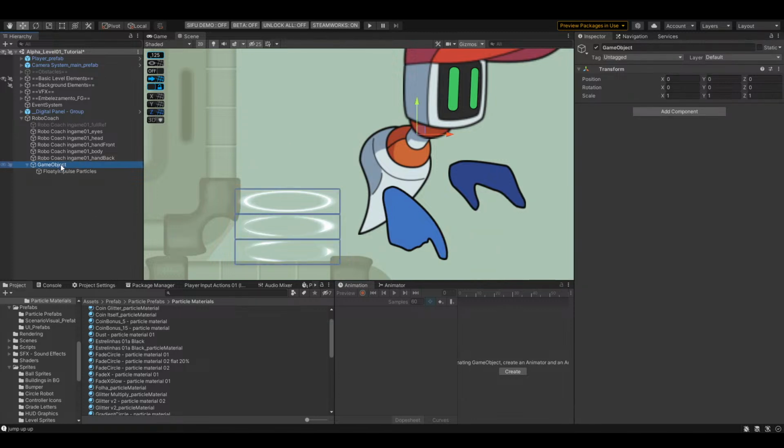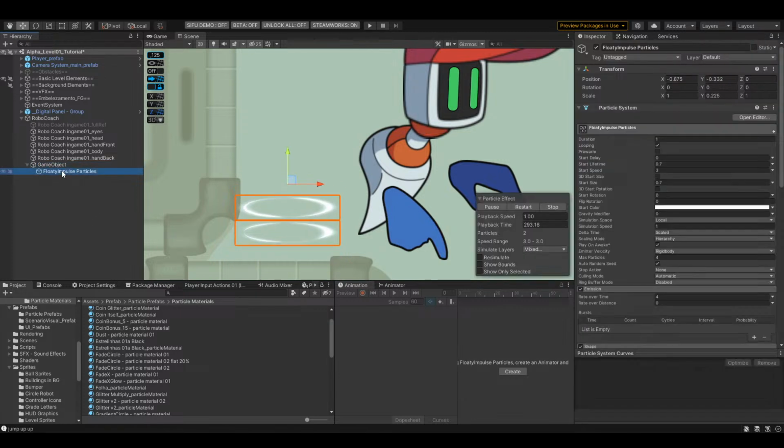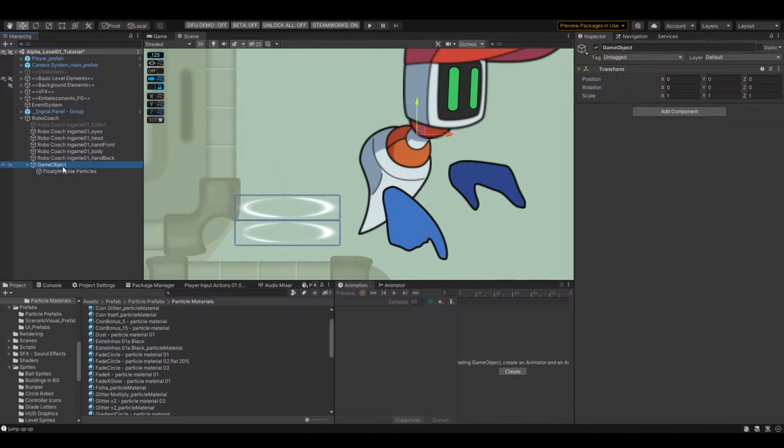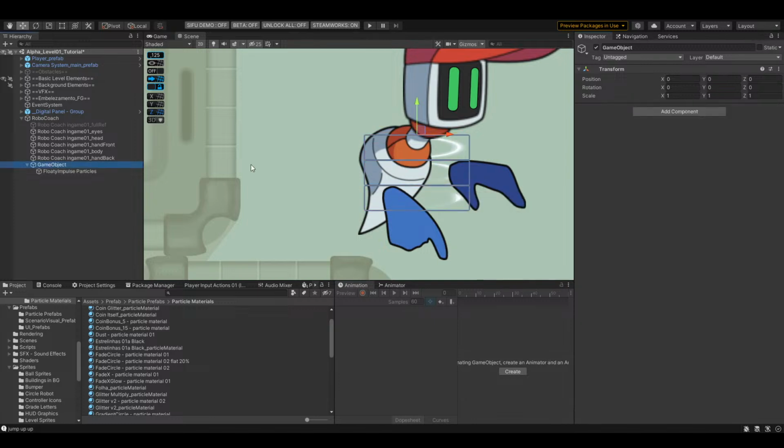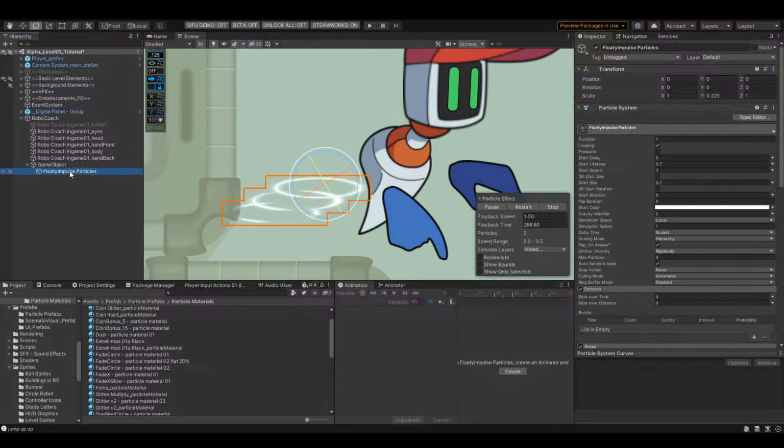Create empty parent. Why the hell is this happening? Okay, and if I do this and do that, it still doesn't work. Hell. Alright. Okay, this is a problem I don't know how to solve yet, despite me having used this a lot.